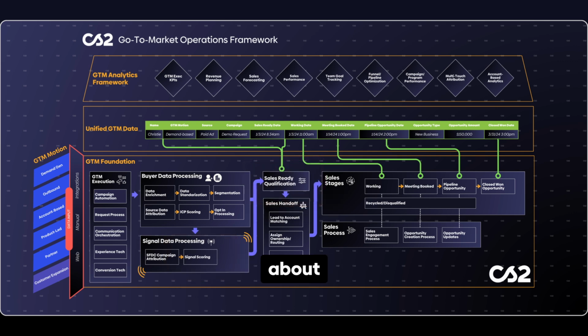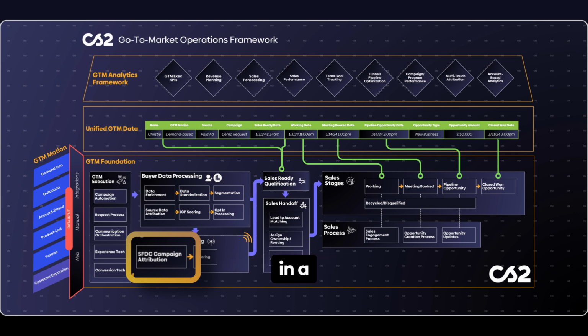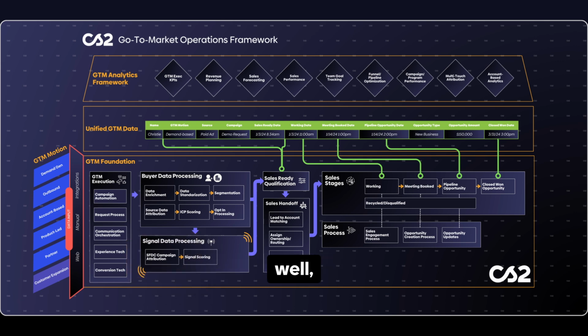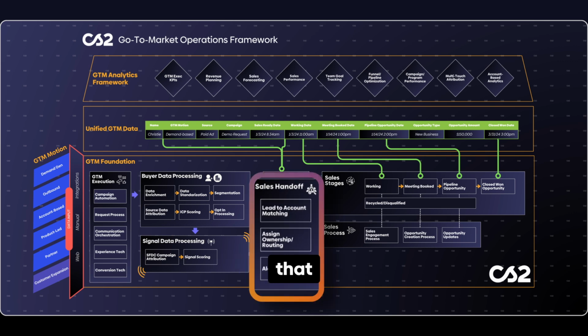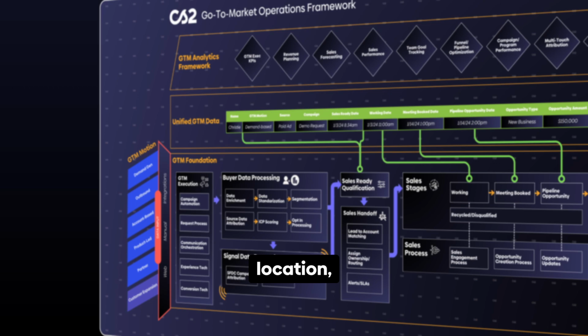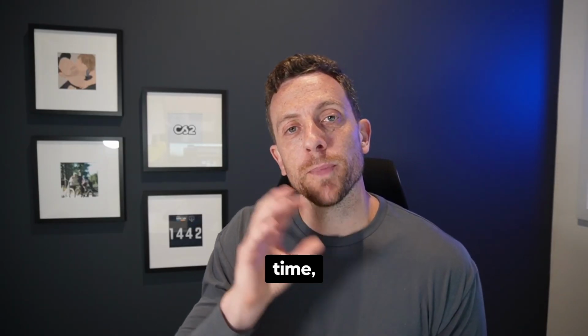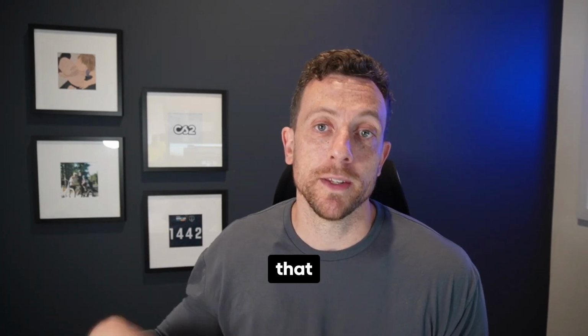You also need to be thinking about how we track this signal or the engagement in a way so we can get all of the touch points in the buyer's journey, things like Salesforce campaign membership. So then you're syncing to Salesforce as well, which can often be complicated. Once the data gets into Salesforce and you've determined that they're sales ready, now you also need routing to work. And this is why all those upstream things needed to work too, because routing might be based on fields that you didn't collect in the form, things like location, industry. So if that data is enriched at the right time before it's into Salesforce, now you can route to the right person.